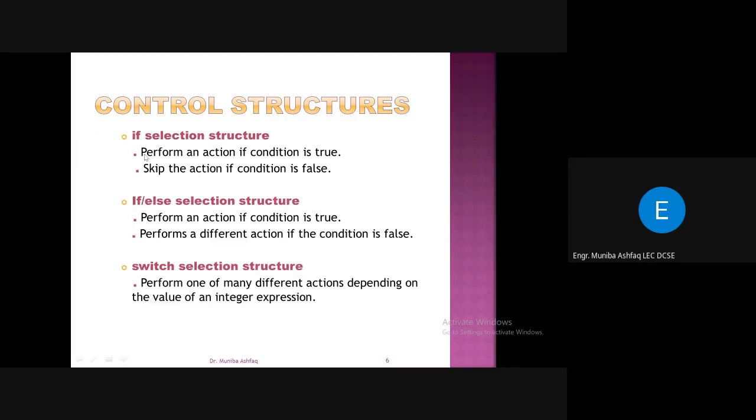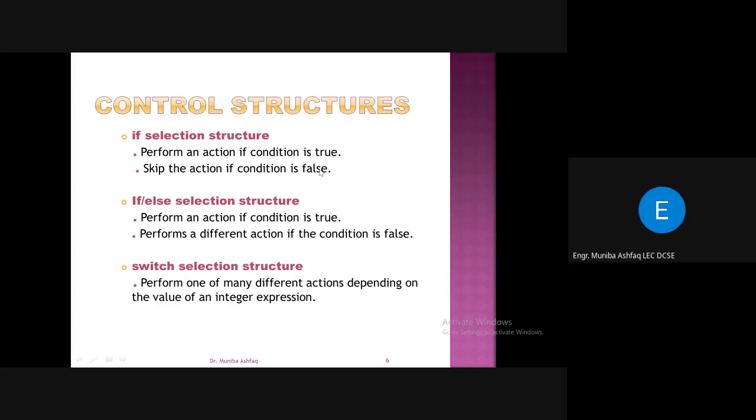Here our focus will be on selection structure, in which we will be working on the if selection structure, if else selection structure, and switch selection structure. In this lecture, we will talk about if and if else, and the switch selection will be in the next lecture. So the if selection structure performs an action if the condition is true. If the condition is true, you have to perform an action.